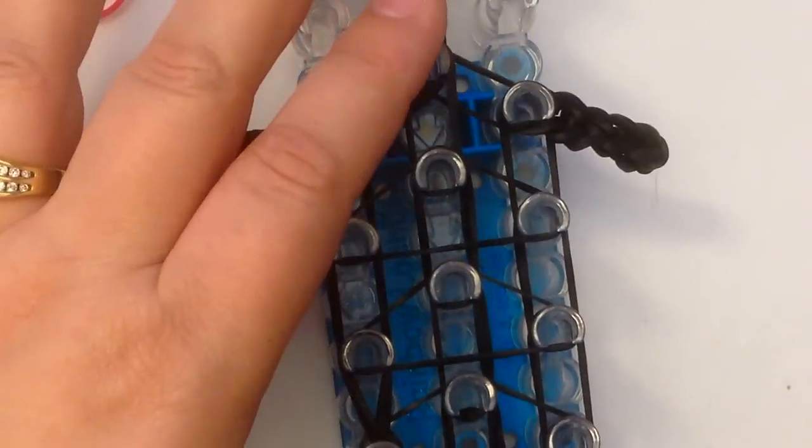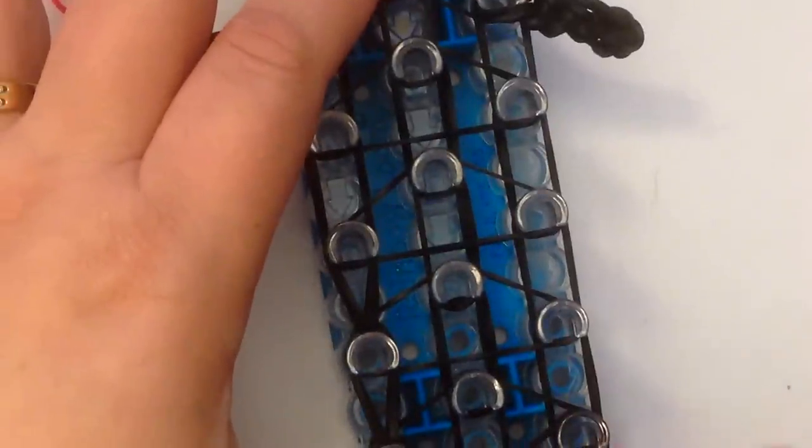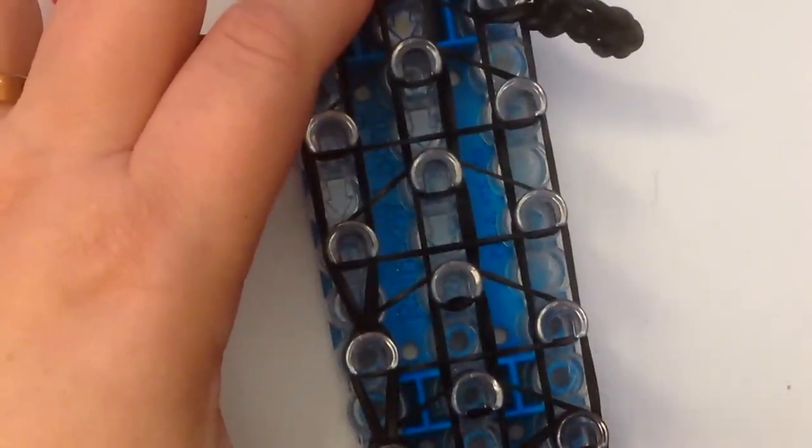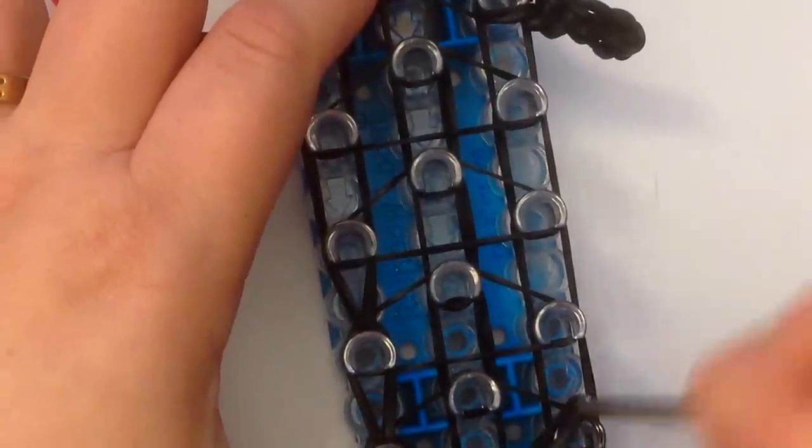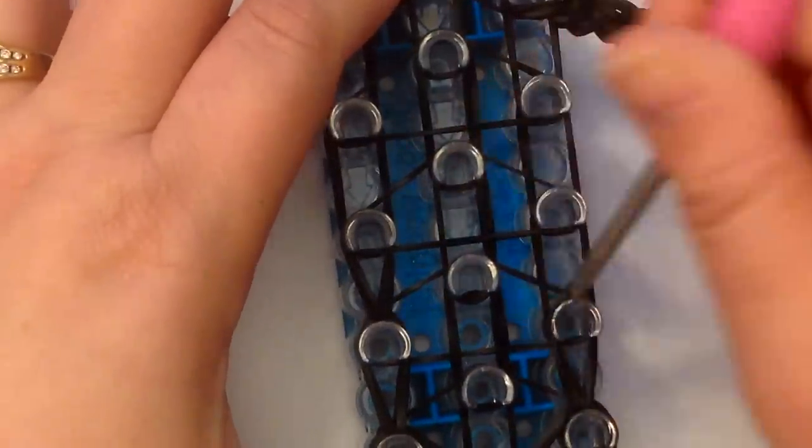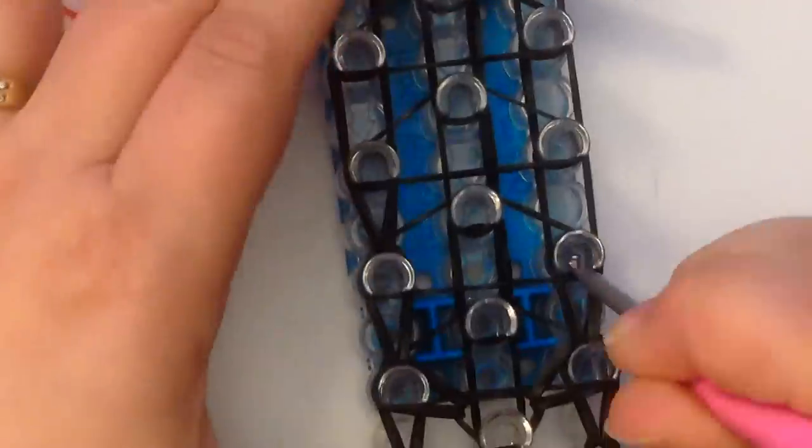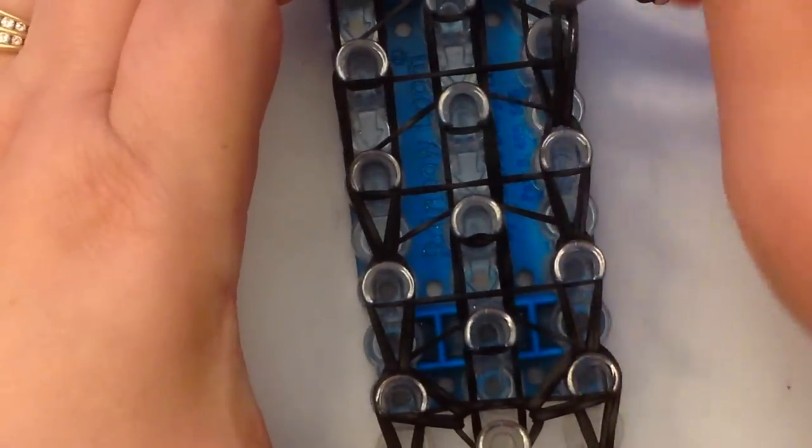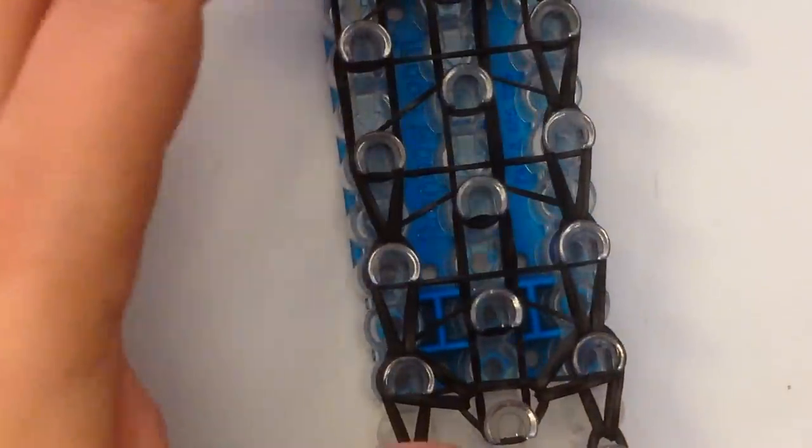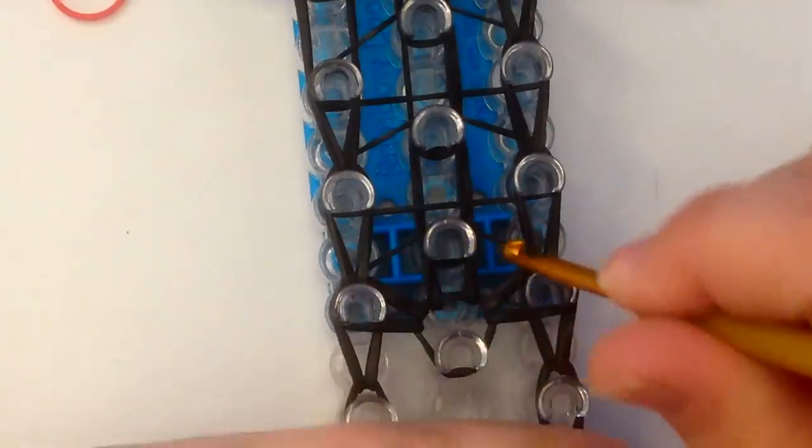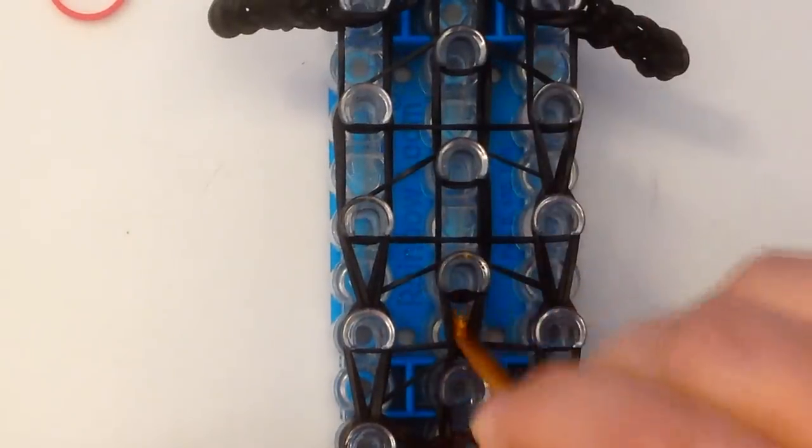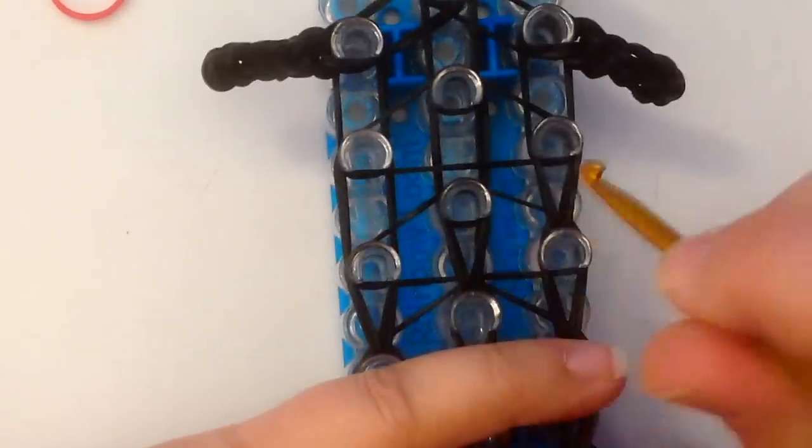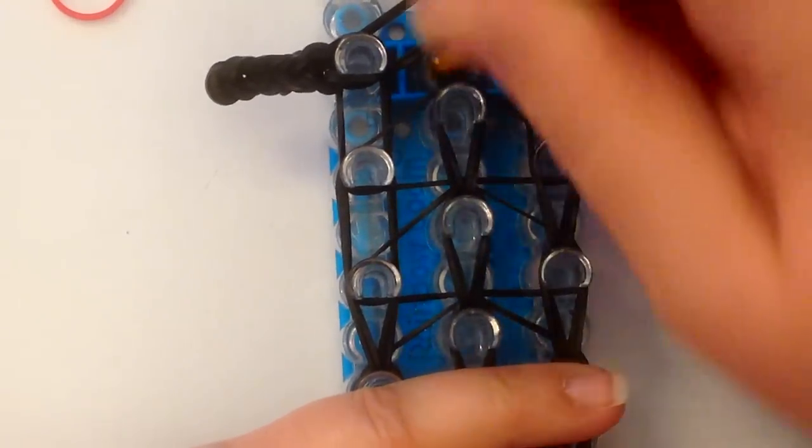Now, what happens, for example, when you are looping up, and we'll continue. I'm not using my normal hook, so I'm feeling a bit funny here with this one. Let me change to the one I'm used to. There we go. That feels a bit better. So we're looping up, and we're looping up, looping up.